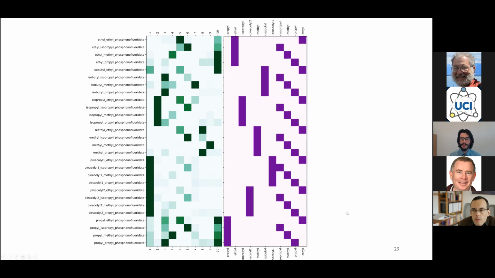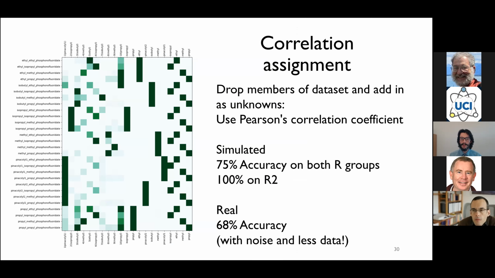What we can do, though, with just this input data, and knowing that there are these different things that should be in that sample, and then finding that there are some different components that appear to correlate well, is use Pearson's correlation coefficient and run through each of these and try to match up each of the R2 groups and R3 groups with some different chemical. I know the font's small up there, but you can see that basically component 1 ascribes to being the pentachlorophenol. That second component ascribes to being the isopropyl group, and so on and so on.